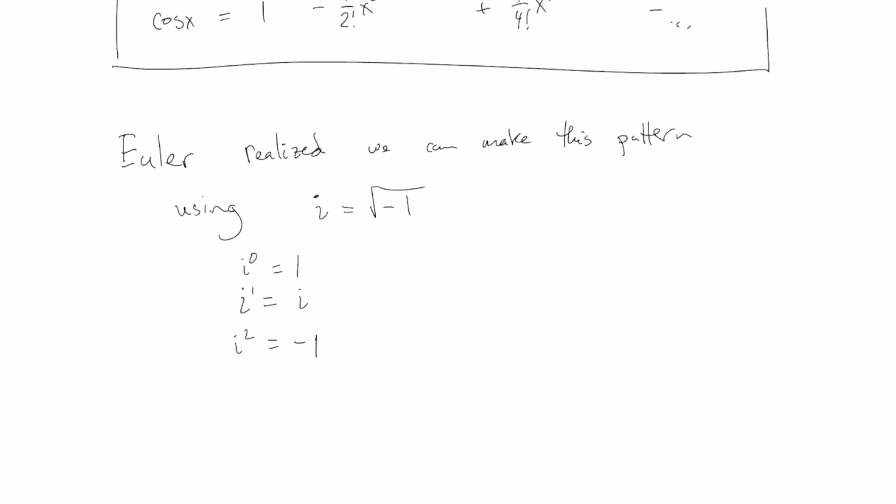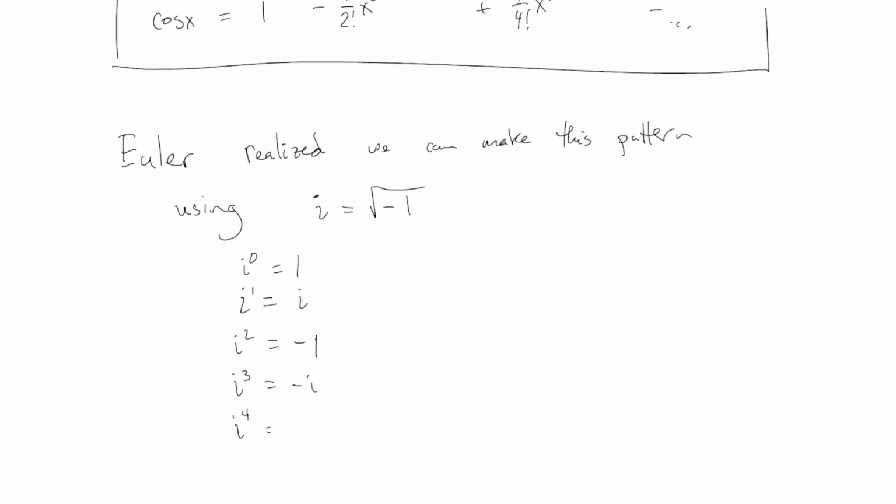What about i cubed? This is a little confusing, but you can think of i cubed as i squared times another i. Each one of these, you multiply the previous one by i to get the next one. If i squared is -1, I multiply that by i and get -1 times i, which is -i. And then i to the 4, by the same reason, would be -i times another i, that would be -i squared.